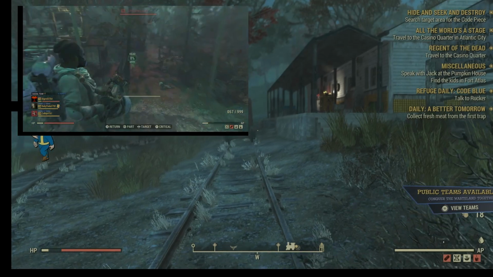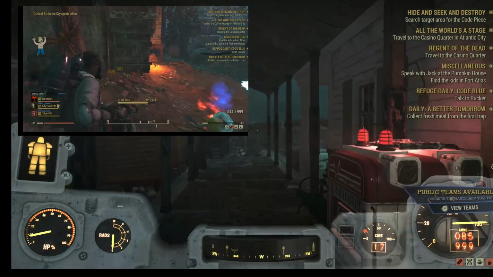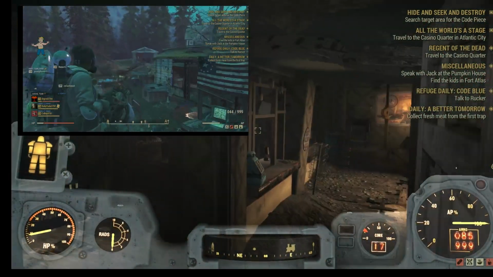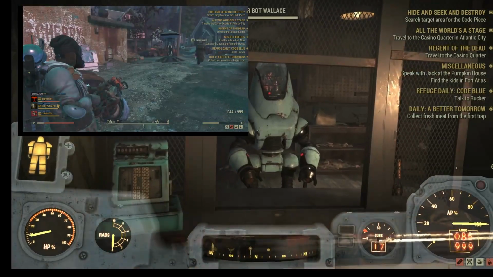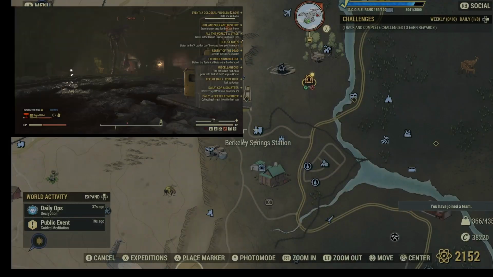Alright, finally, actually I had to log out and log back in because we got stuck. Here we are in Berkeley Springs. Join a team in case you need fast travel. Totally kicked me off.